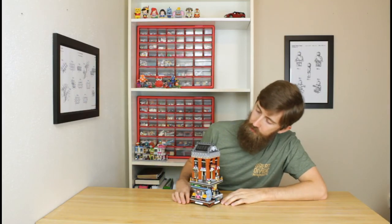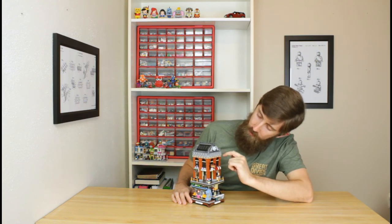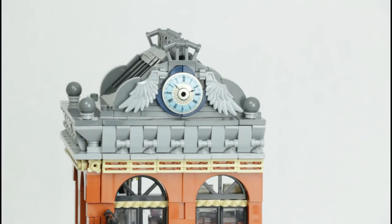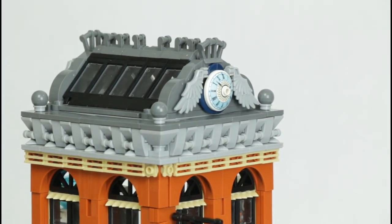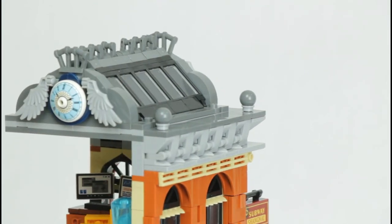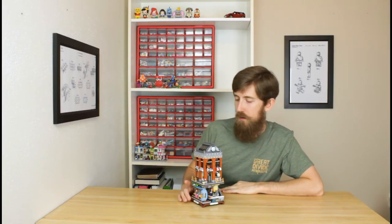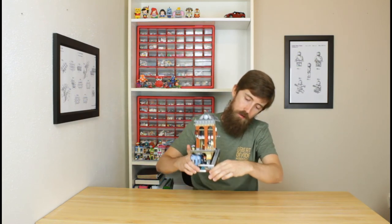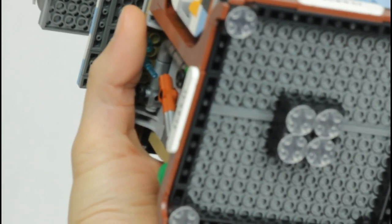And then coming around to the roof, a lot of great detail on the roof. You got these little tan ones here and here. Love this detail here. Pretty sure that's just from a Lego set, but it looks really great. And then on the top, you got these peaked windows that hinge over. And then you got this wing and then this clock. Nice clock thing. I just didn't look it up. I don't know if that's actually on a Shanghai subway station or not, or if it's just creative there. And then on the bottom, there are some clear flat pieces to help you to slide around so it doesn't get caught easy.